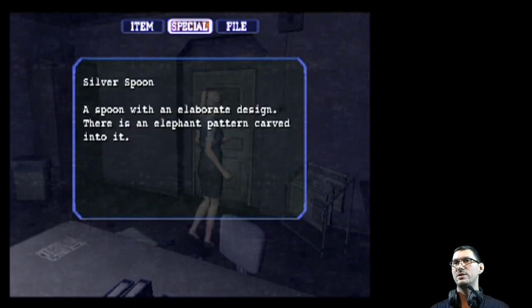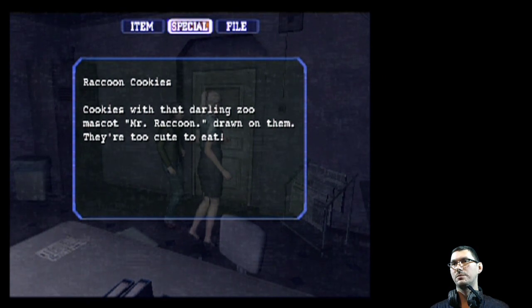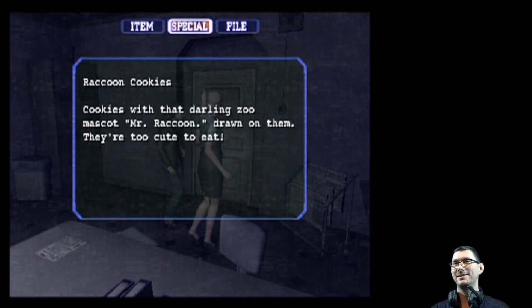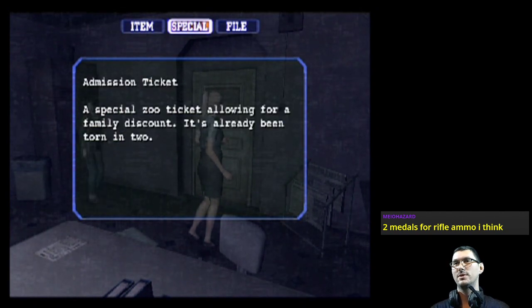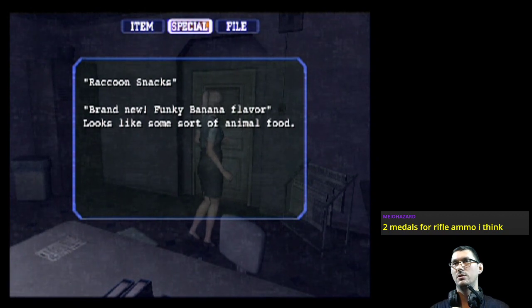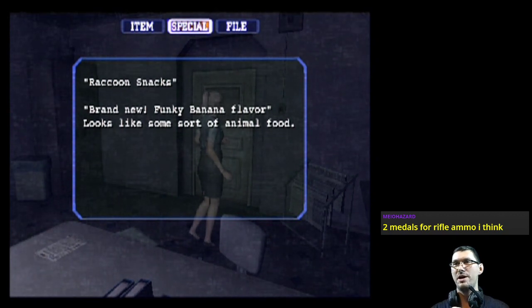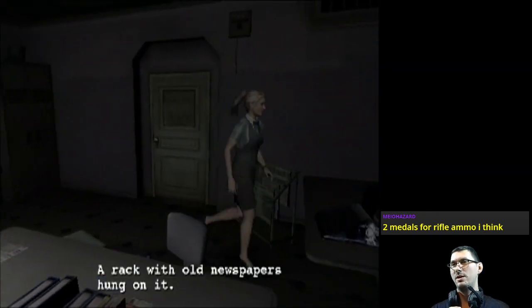Now what do I have? Silver spoon. Raccoon cookies. Darling zoo mascot. They're too cute to eat. Special zoo ticket allowing for a family discount. It's already been torn in two. And raccoon snacks, brand new, funky banana flavor. Looks like some sort of animal food. Funky banana? What kind of animal?